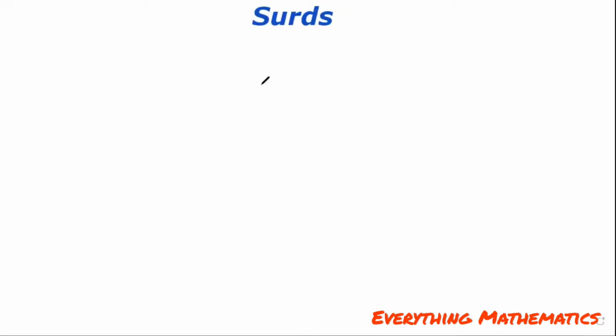Surds generally look like this. So as I said, we have a number and then you have something in a square root, something like this. So this is basically what a surd is. Algebraically represented, you might have a square root b. Good. And as I said, whatever is inside of the square root cannot be square rooted.